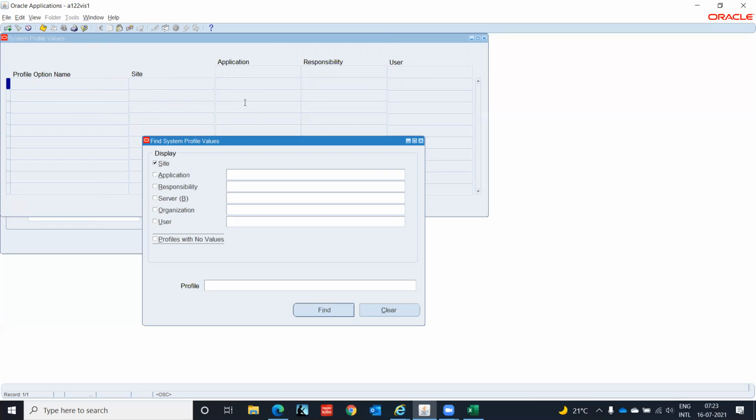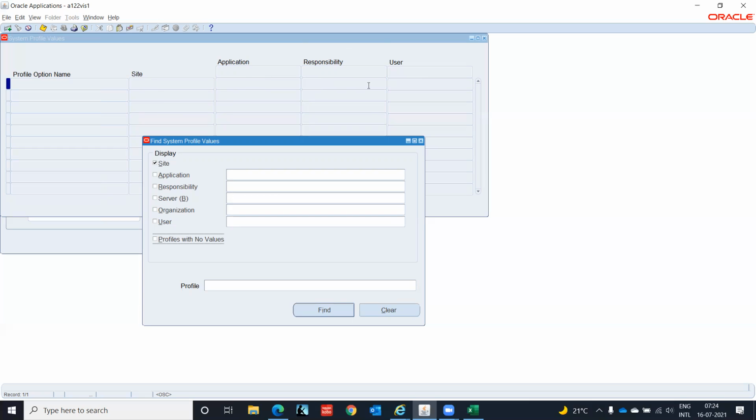If I define something at the application level, that will override the site level. If I define something at responsibility level, it will bypass anything defined at the site and application level. And if I define something at user level, it will bypass all these three levels: site, application, responsibility level.